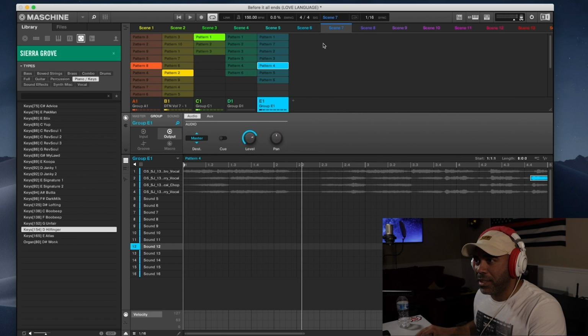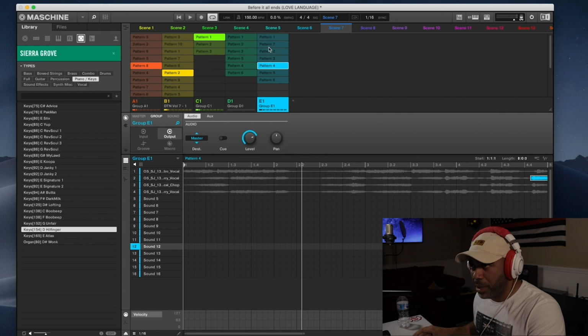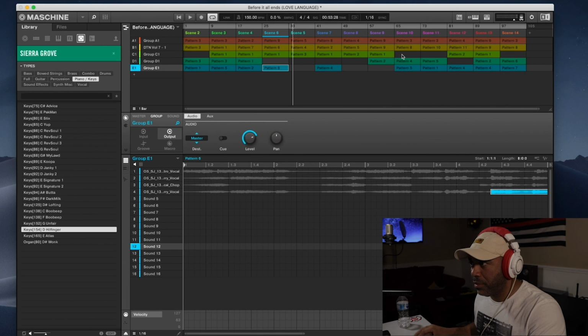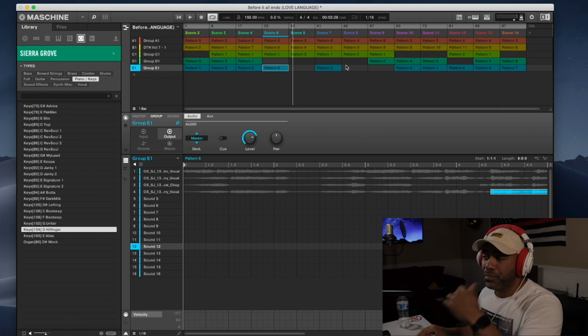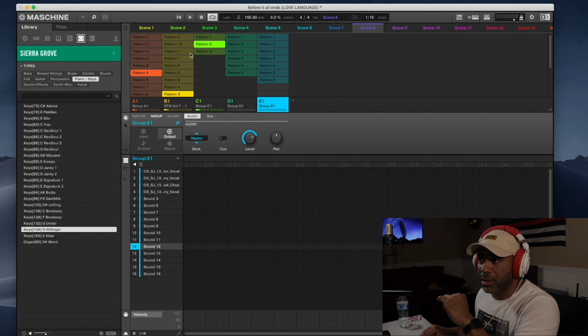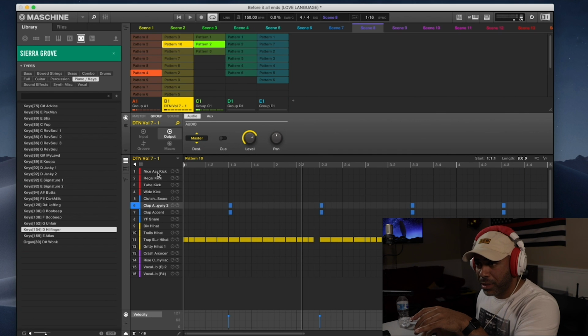What I'm trying to say is that this is a problem right here. When you're creating so many patterns and you're not taking the time to label them, this is partly my own fault. And then when you go to arrange everything, you have so many different patterns here, you don't know what's what. And that's a good thing about creating clips, is that you can just have a few patterns that have all of your instruments.